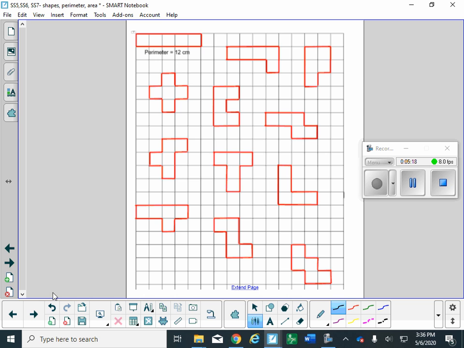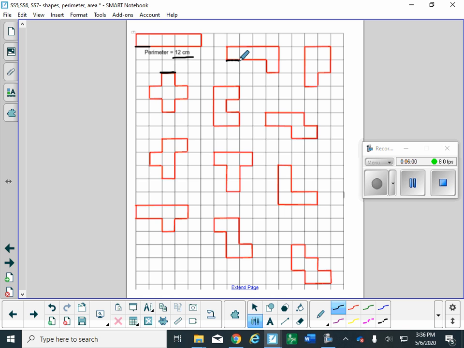Here are some other shapes, and to figure out the length of each edge, because this is centimeter paper, it's divided up into centimeters, then I know one line like this is 1. So 1, 2, 3, 4, 5, 6, 7, 8, 9, 10, 11, 12. So the distance around this shape is 12 centimeters. So you can press pause and pick 3 or 4 of these shapes and just use your finger along the edge of the screen and count.